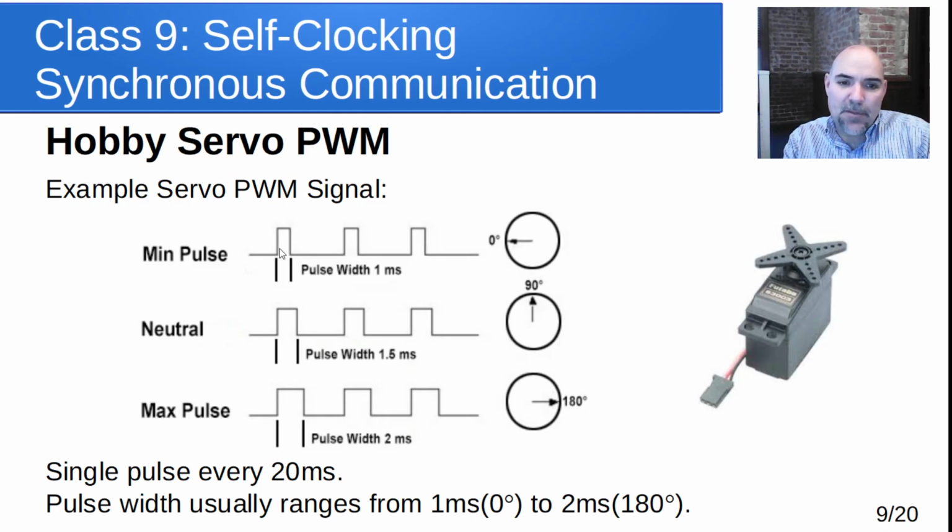And what happens is that the pulse width can vary from 1 millisecond all the way up to 2 milliseconds. If it's high for 1 millisecond, the motor moves all the way to one side. If it's at 1.5, it's in the middle. If it's at 2, it's all the way to the other side. If it's at 1.6, it's at the middle, but a little bit over from that. And so you can vary this thing in an analog fashion, and the motor will track that position. Again, with the Arduino, very easy to implement something like this.